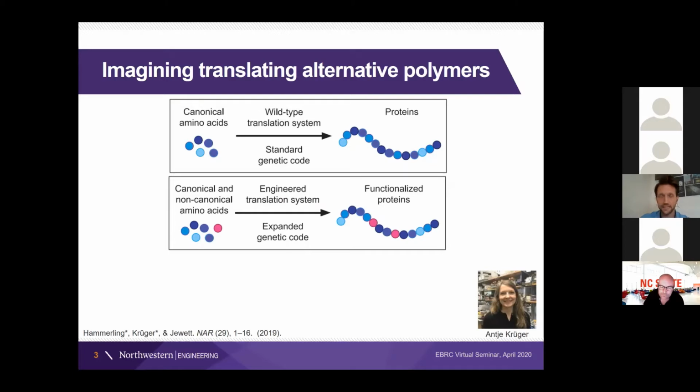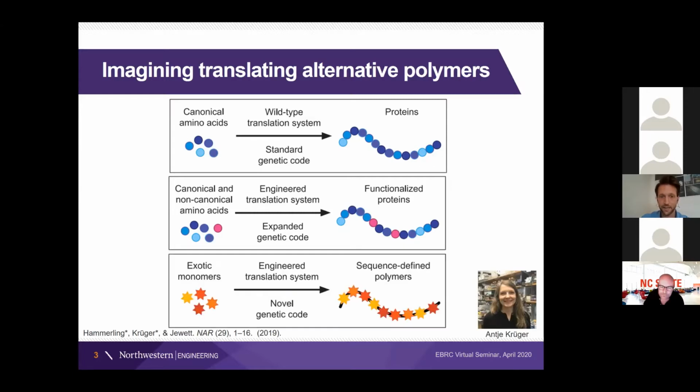But we'd really like to take that a step further. And what that means to us is actually evolving the ribosome and the translation apparatus generally to accept exotic monomers. This means things not just with different side chains, but with non-canonical backbones. So you could imagine beta or gamma amino acids. Some work has already been done evolving the ribosome to accept beta amino acids, as well as more exotic things like D amino acids, alpha keto acids, or polypeptoids.